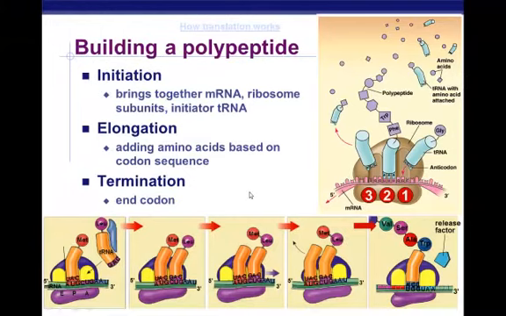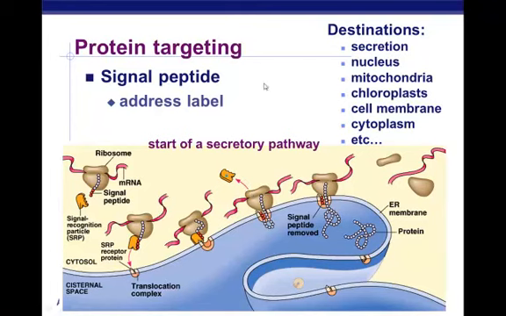Okay, so let's go back to our slideshow. And once the protein is made now, let's talk about what's going to happen to this. Remember, the ribosome is reading the message, running down the line, and making this protein chain. There is a little signal molecule at the end of that growing chain that is going to be recognized by signal recognition particles and tell the cell where to send the protein that's being made.